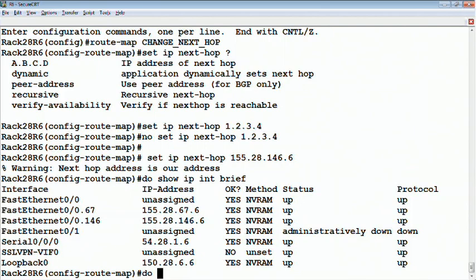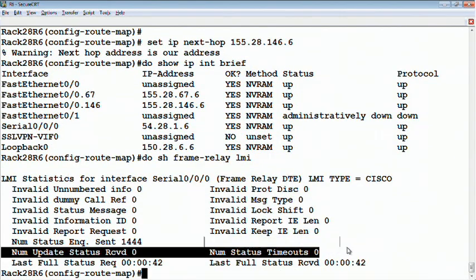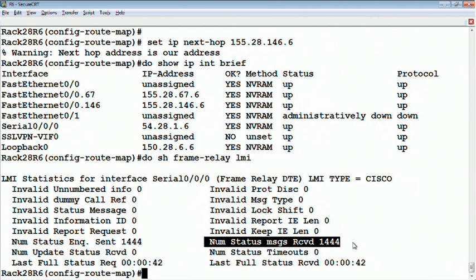As long as router 6, when it looks at the show frame relay LMI, is receiving these status replies, then the link is going to stay up. Even if the frame relay PVC were to go down, it's not going to change the status of the interface. So this means that if BB1 loses its connection, then router 6 is not going to know about that. It knows that the circuit is going down, but it's not going to affect the physical link.